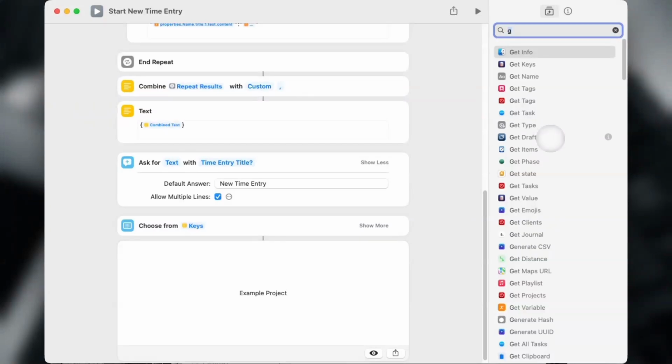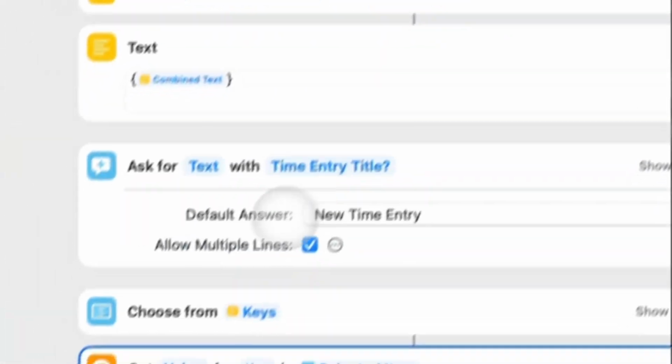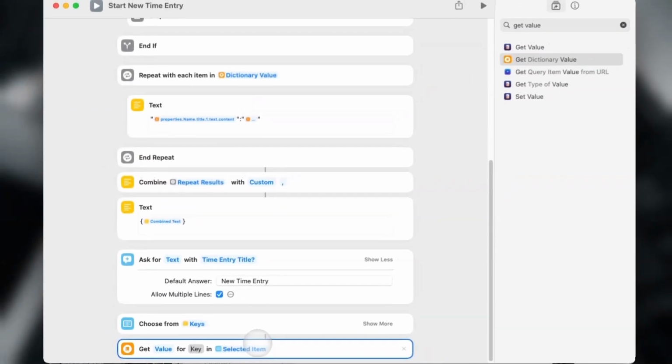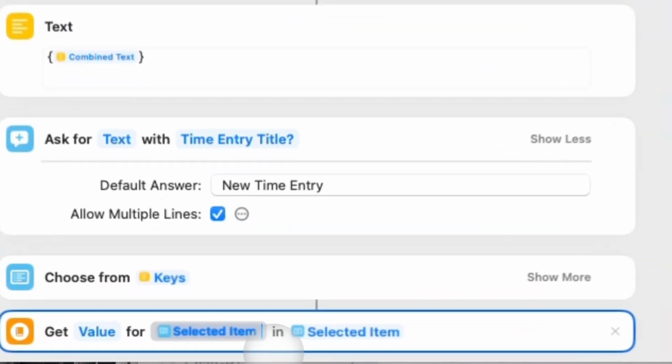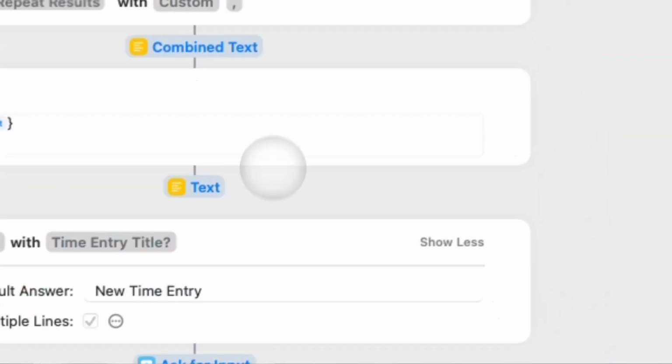But for the create a new page request, we're going to create a new time entry page. We need to get dictionary value for the selected item. Yeah, we need to clear here, and we need to pick this.